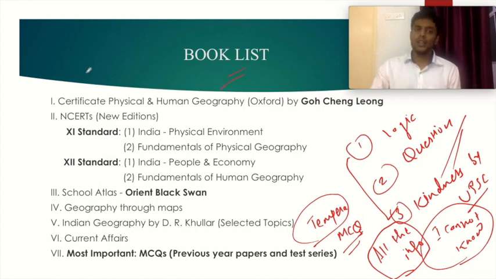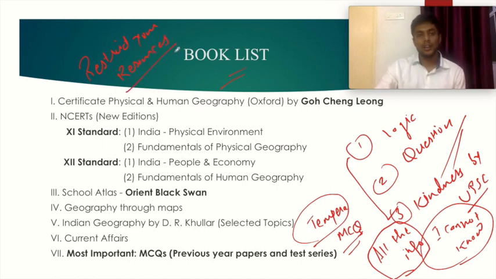Try to do one thing. Restrict your resources, please, because these days the internet is full of information which is free of cost, and once you read one book, say for example book A, where you are reading Monsoon, then you happen to have this B book where you also see the Monsoon, but two-three lines are different, and then you will be like, oh, I haven't read this. So my preparation is not up to the mark. And then you go anxious and you start reading this and you forget about this.